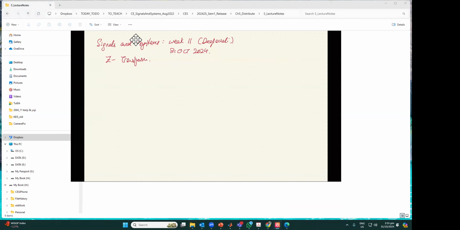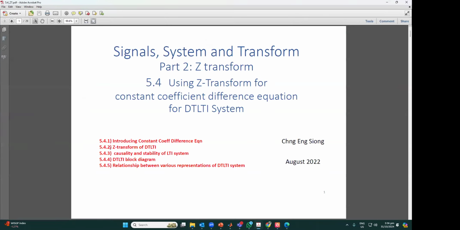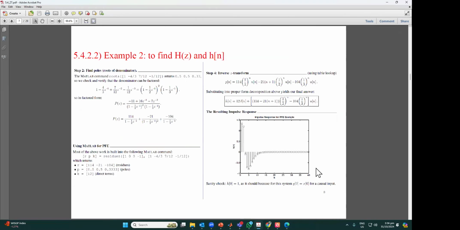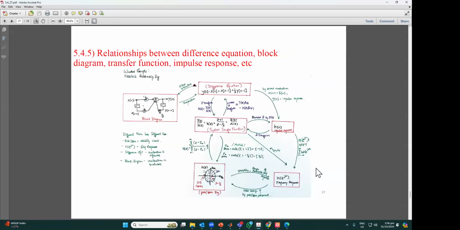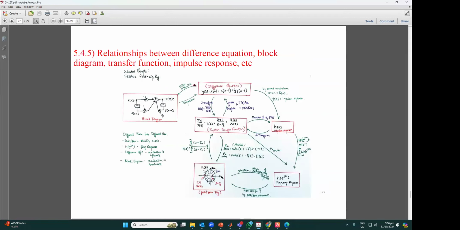So in today's lecture, I'm going through mostly chapter 5.4. And in chapter 5.4, we'll go through very quickly. The most important part of chapter 5.4 is the last three slides, so it's from pages 27, 28, and 29. Once you can do these last three slides fluidly, you can do the lab, of course, and then you can also do the exams.